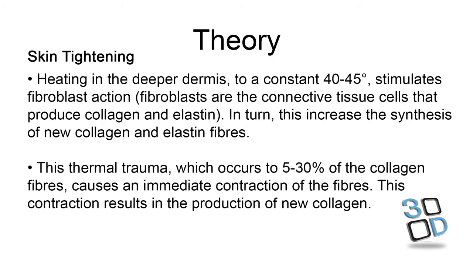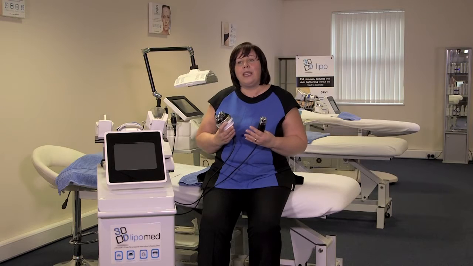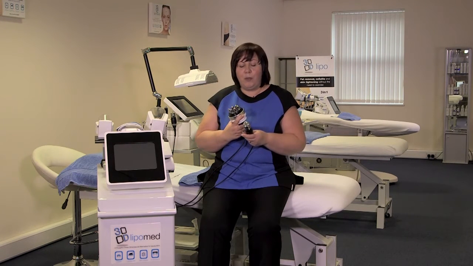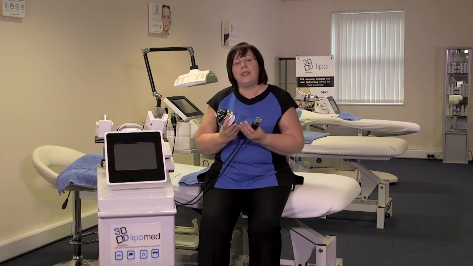The 4 pixel head is used for skin tightening. The aim of skin tightening is to get the heat from the 4 pixel head into the dermal tissue. Your dermal tissue will have a certain amount of collagen in there already, but depending on your age will depend on how much collagen you have. The aim of skin tightening is to increase this collagen production. We're going to use the 4 pixel head to push the heat into the skin.